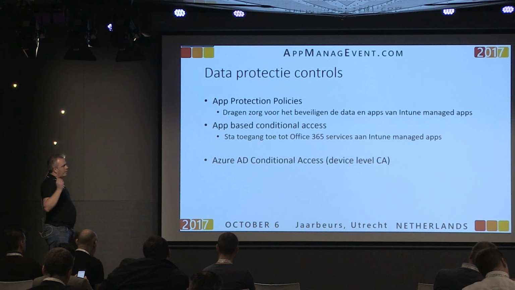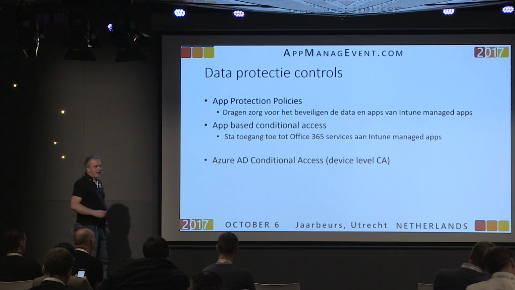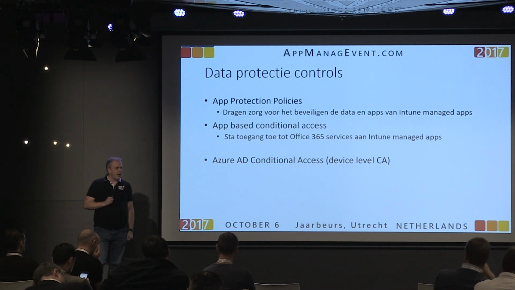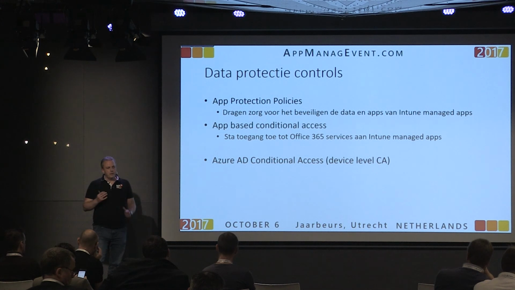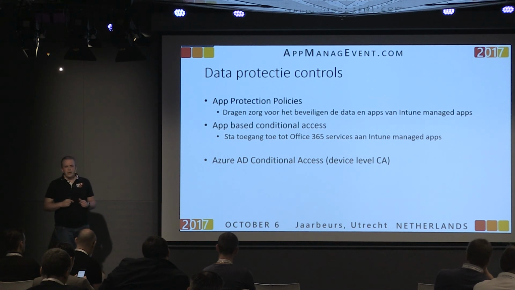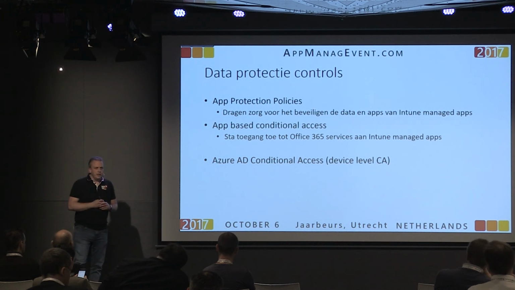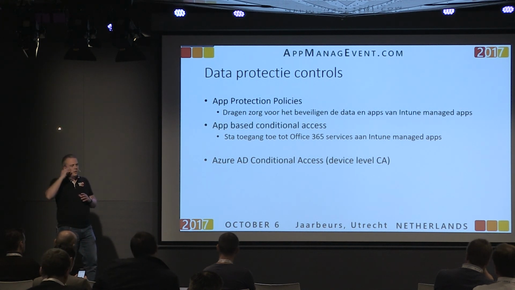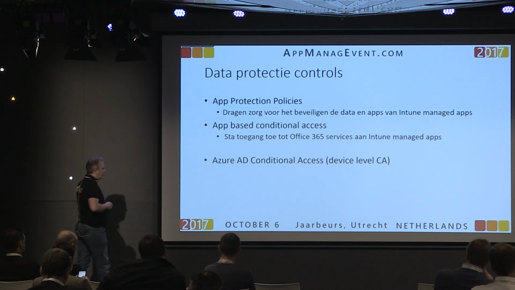And of course, we have Azure AD Conditional Access to provide device-based conditional access, based on your compliance state: if your device has been encrypted, or if you have a PIN configured, or if you're using a third-party integration with Lookout and a threat has been detected. If that's all not okay, then you're not compliant, and you won't get access to Exchange Online.